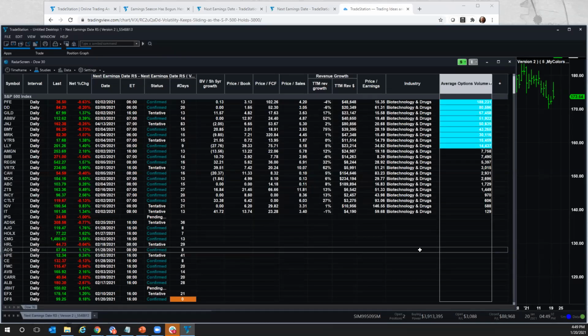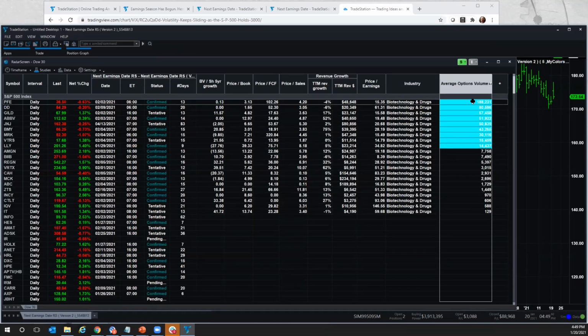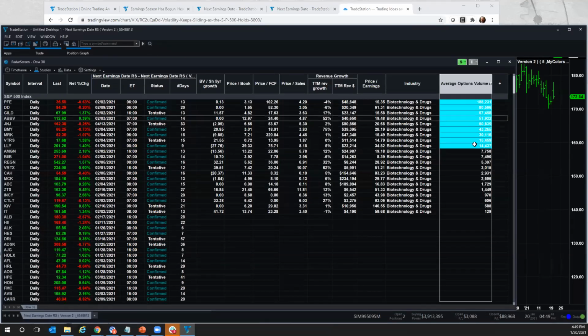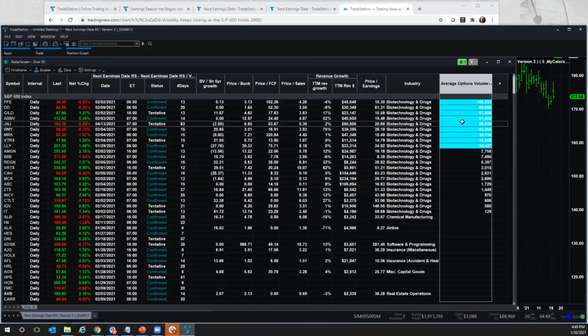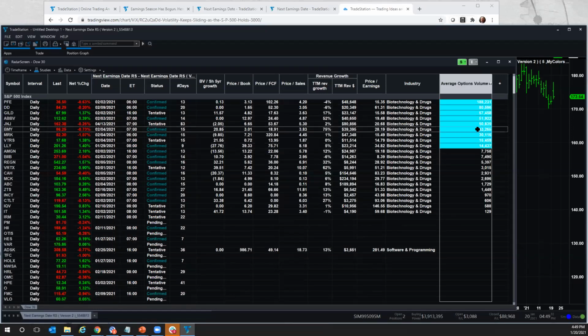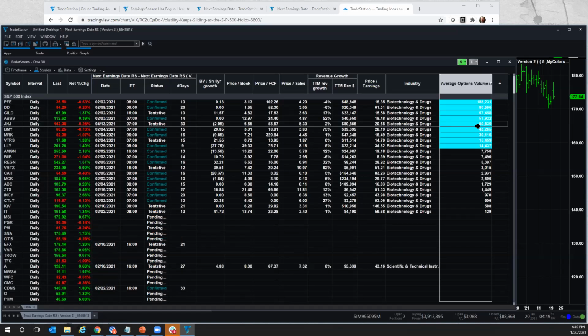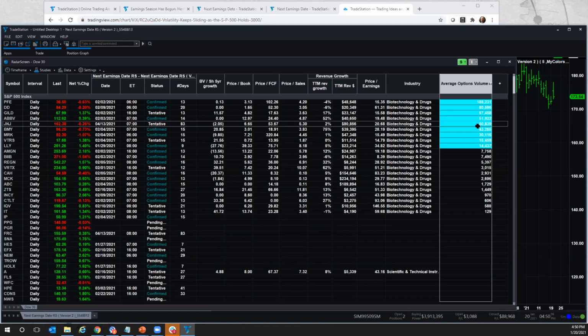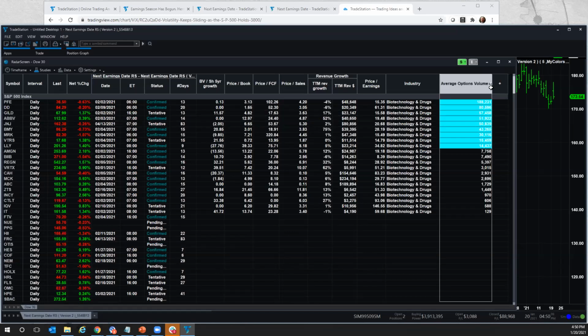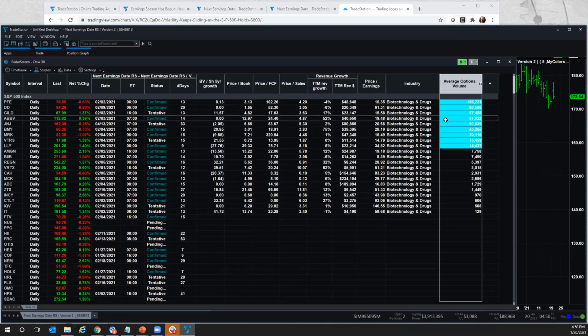And so when this thing populates, you're going to see that this indicator, it's rebuilding itself here, will highlight stocks that trade more than 10,000 contracts a day. So you might just say, I want to see all the stocks in the S&P 500 that trade 10,000 contracts a day or more. I'm going to erase everything else, and then I'm just going to look for when their earnings are coming up. There are certain things like that that might also be interesting if you like to focus on earnings. So when it comes to earnings season, I think the options are a very important tool.